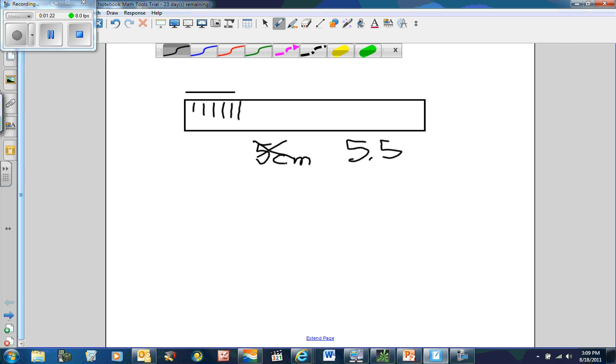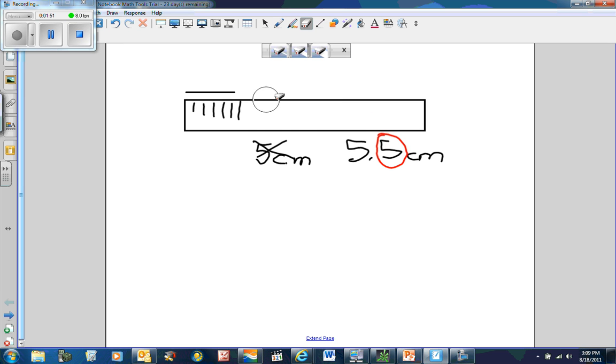5.5 centimeters. And so we would say that this is two significant figures, and this last number right here is a guess. The last number of any measurement is always a guess, because I'm guessing, well, it looks about a half. It looks about like it's half the distance between the 5 and the 6, so I'd call it 5.5. All right, so let me erase all this.